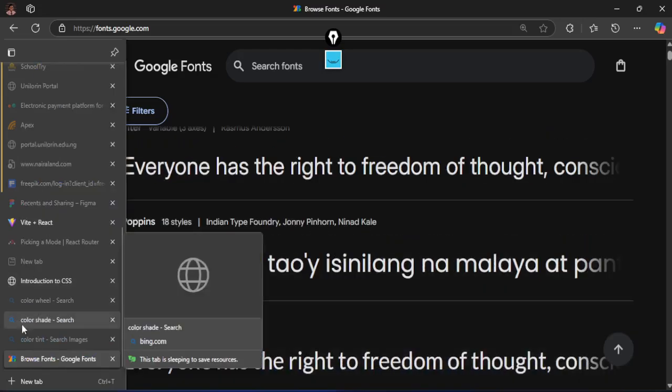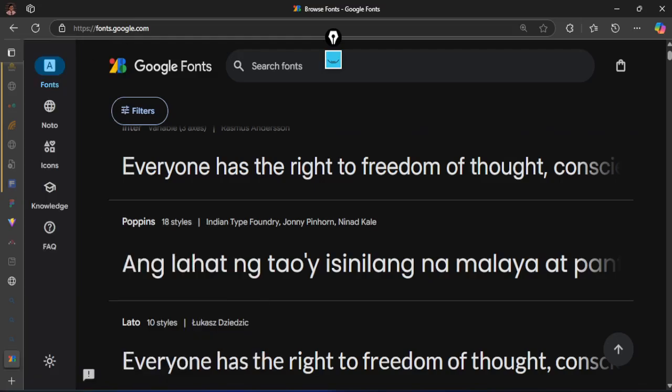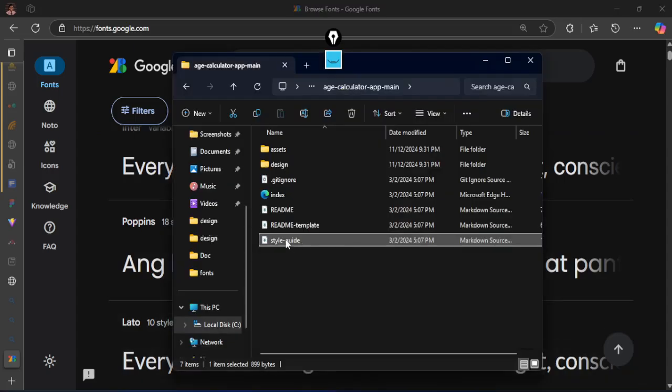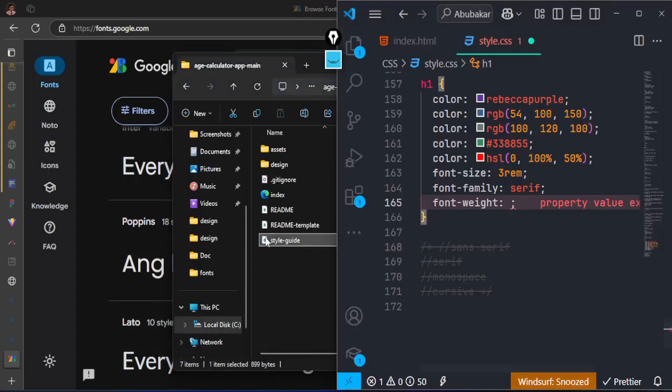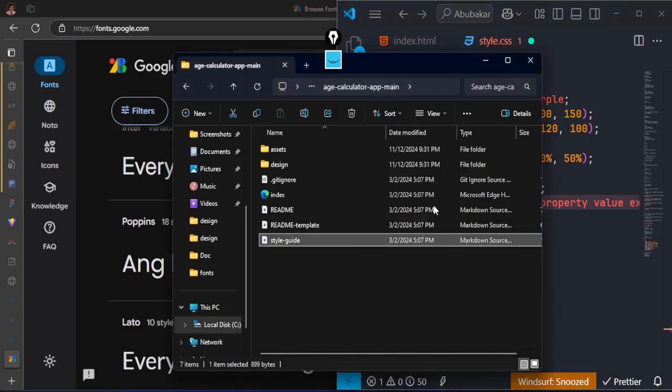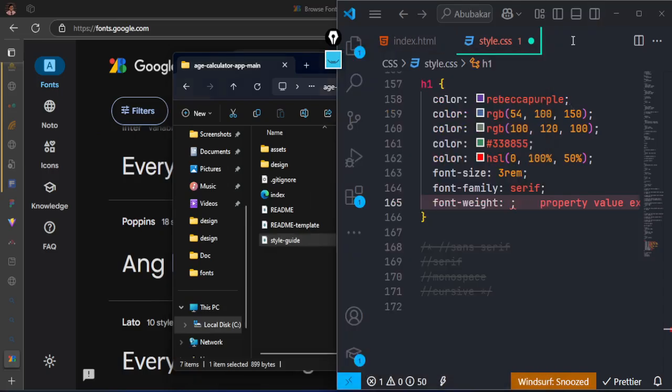So each one of the fonts has its weights. And the design you want to work with will tell you the weight that you are going to be using for it. Again, let me open this. You see that inside the style guide for this design, we are told the value that we need to use there. Let me drag this in again.